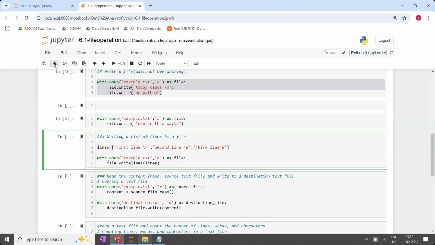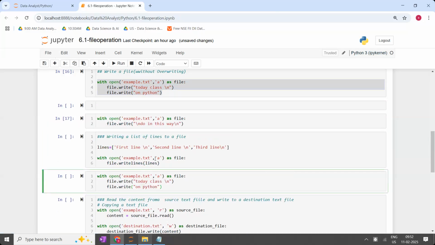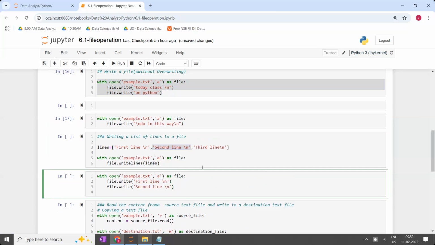Instead of writing this one, if you write like this, that is your first line. This is your first line now. First line followed by second line. Okay. Followed by file dot write, and you are going to take the third one in the file dot write.